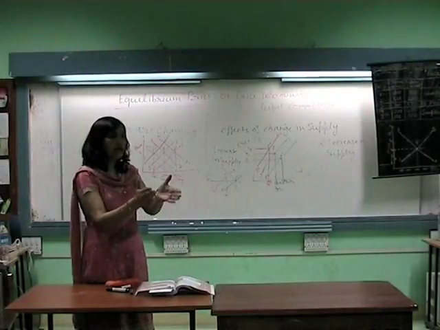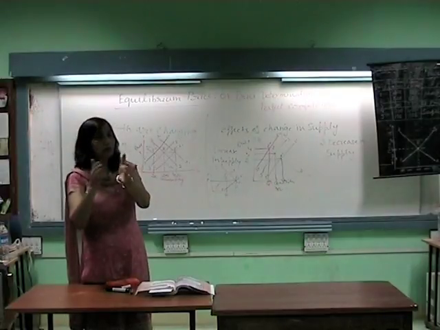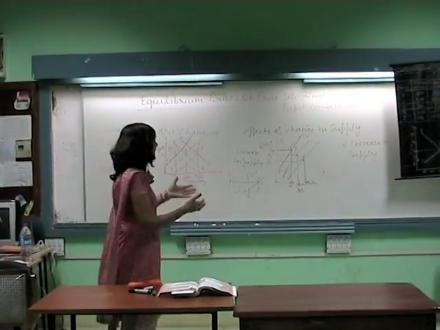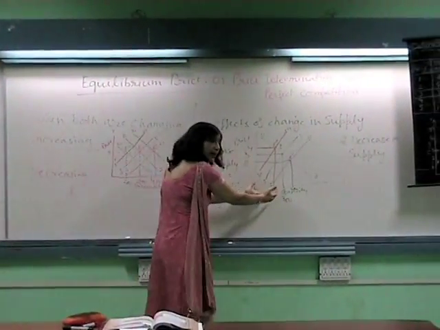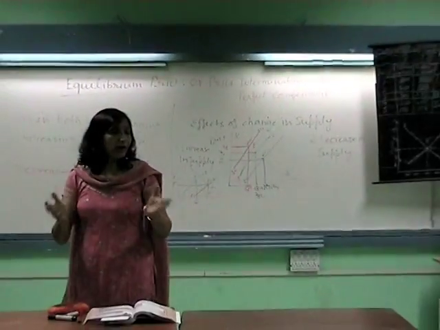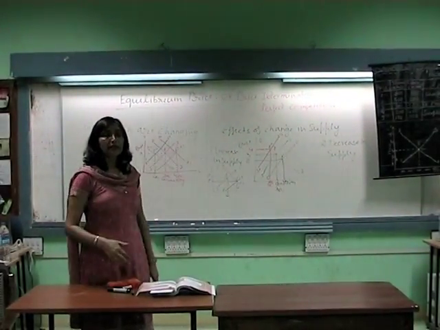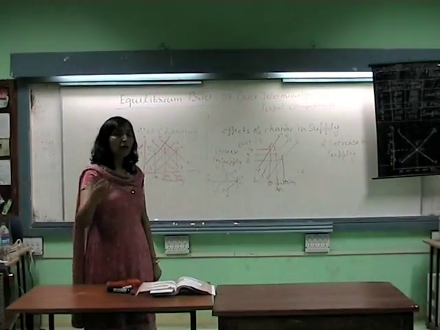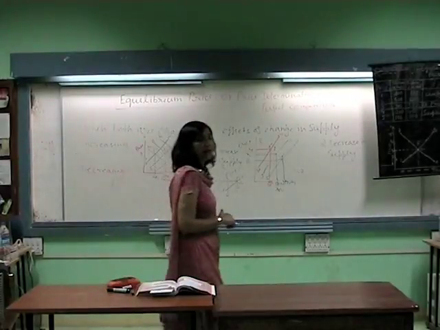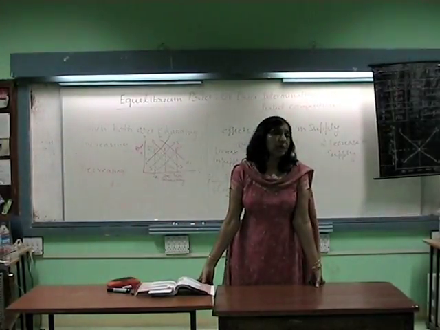Whatever is the situation there in front of you, equilibrium price is increasing or decreasing, or equilibrium quantity is increasing or decreasing, there is no problem in the explanation because whatever is shown in the diagram you can explain. And the emphasis should be, when you are writing your answer, the question generally comes: if the demand increases and supply also increases, but the increase in demand is more than the increase in supply, then what happens? What happens to the equilibrium price? What happens to equilibrium quantity?